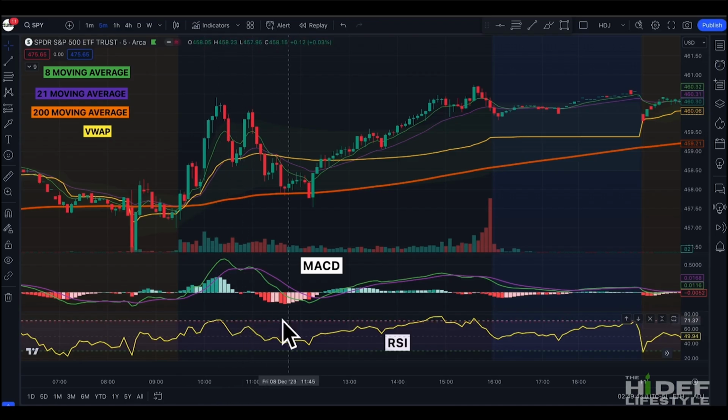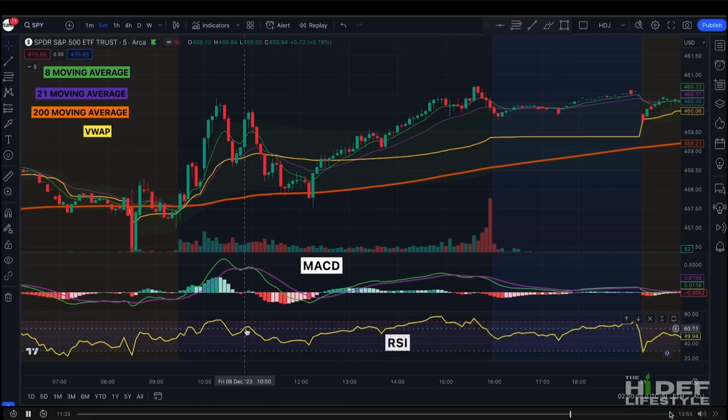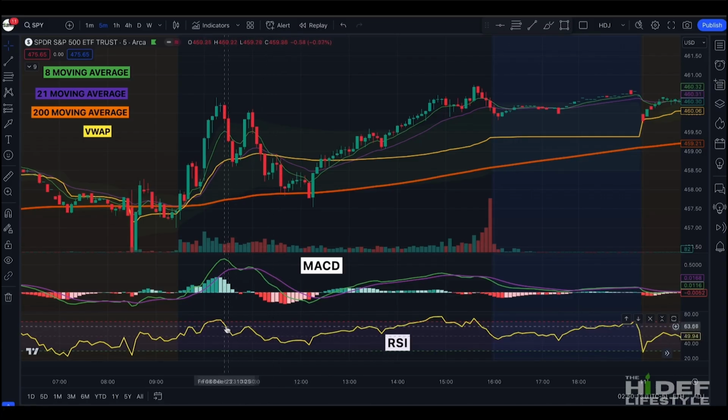So that means that the conditions are currently overbought. Now, when it comes down to the bottom of the zone, and then at times it'll also be lower than this green line, then we consider it to be oversold, and a move to the upside may be on the horizon. So the RSI is really good for making that determination, whether it's oversold or overbought, and as well as just the overall direction.